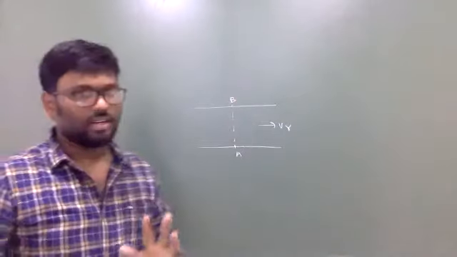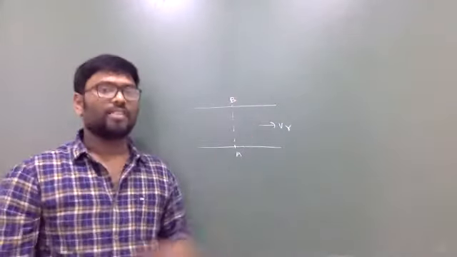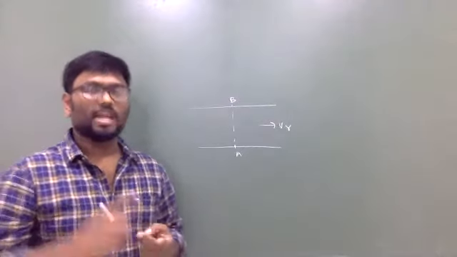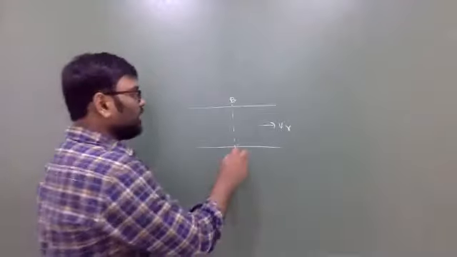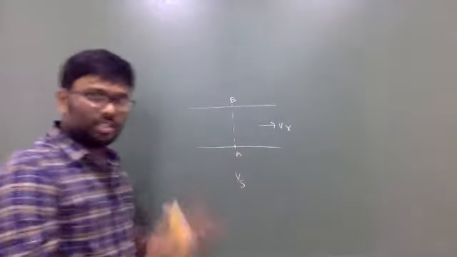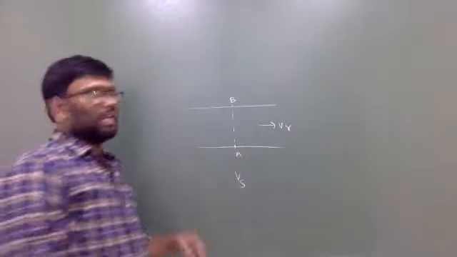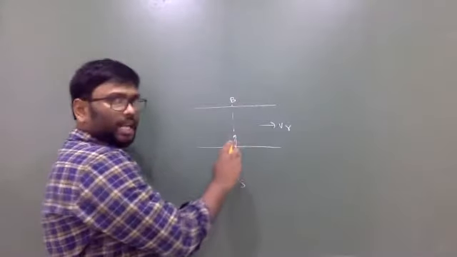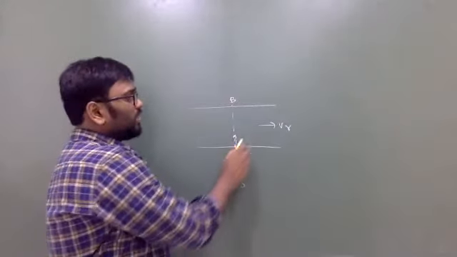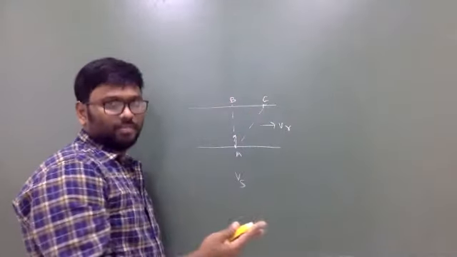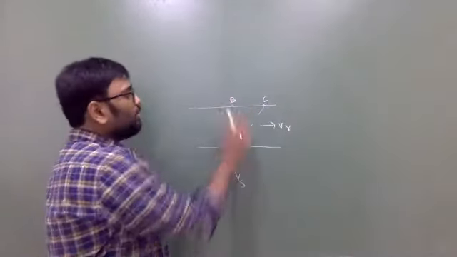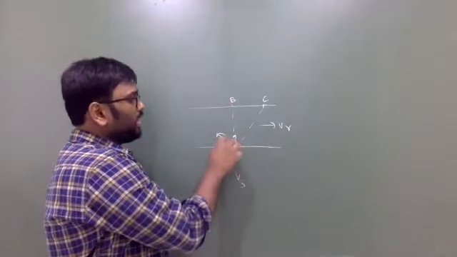There are two things generally. One is reaching the opposite point, which is called shortest distance. The other one is reaching the other bank in shortest time. So if the velocity of the swimmer is Vs, or velocity of the boat, either swimmer or boat. If he swims this way, right? If he continues swimming this way, the river will take him to somewhere C. This will be the shortest time, right? If he has to reach the opposite point B, he has to swim at angle theta this way.